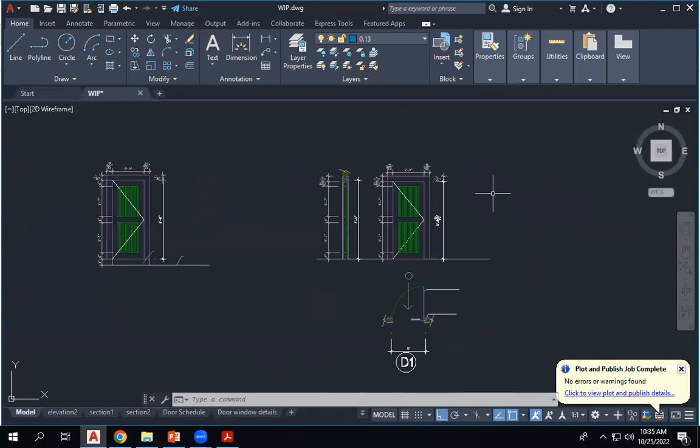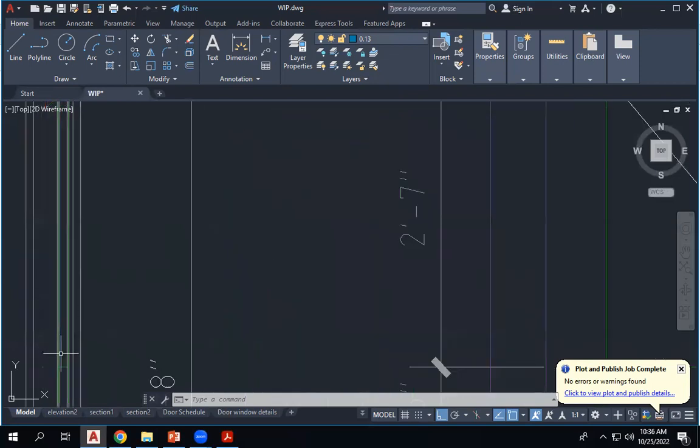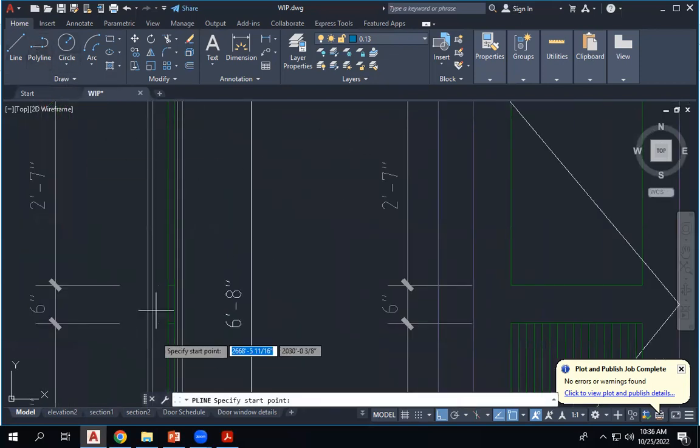In your doors, if you have, say here, a glass panel, then also make a note of it. Put a note here with the thickness of the glass and what type of glass, tempered glass you are using or something like that. If you have a vision panel or anything. And if this is a glass panel, your section will look something like this.